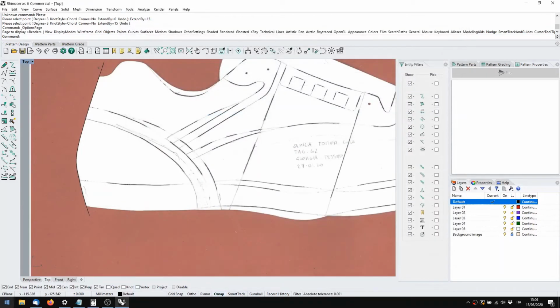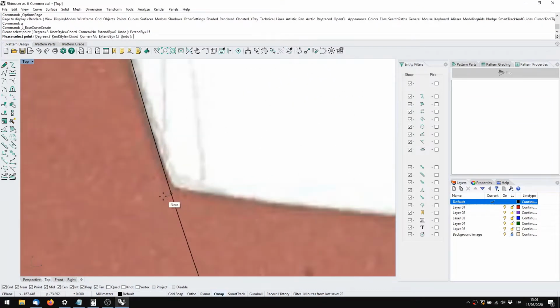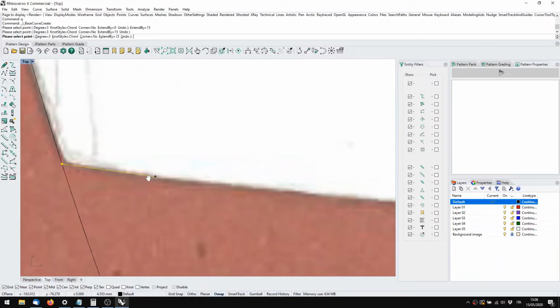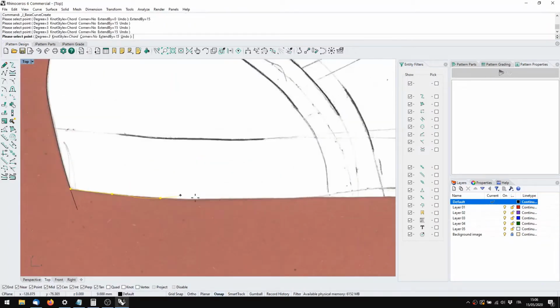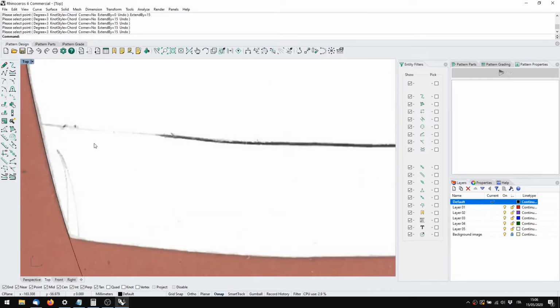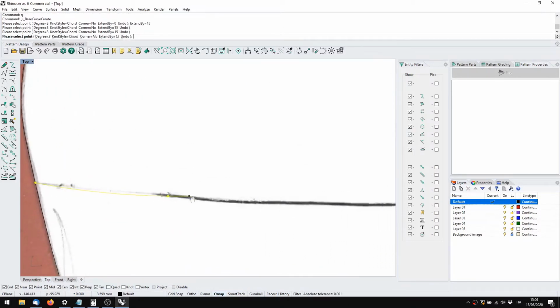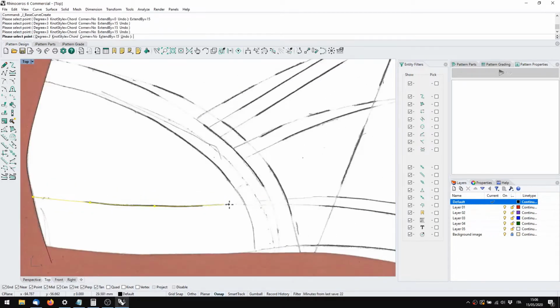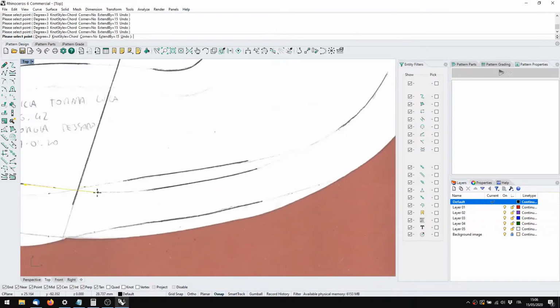So, okay. I press Q and I can, with the snaps, start drawing. Oh, sorry, it's this one. So that if I complete my line, I'll be as quick as possible.